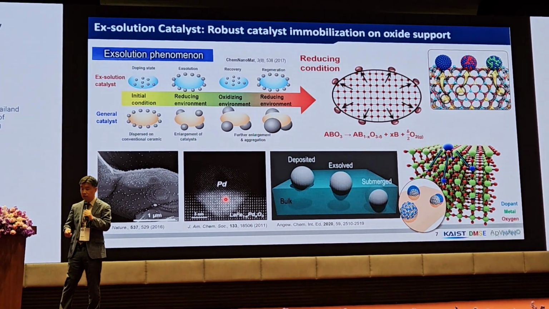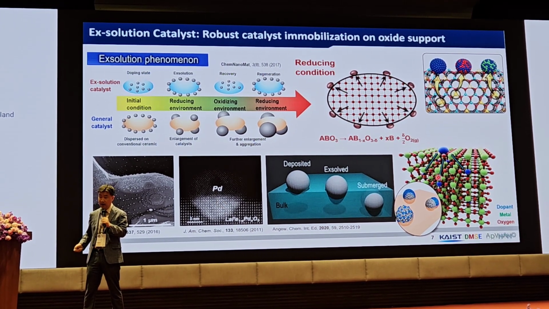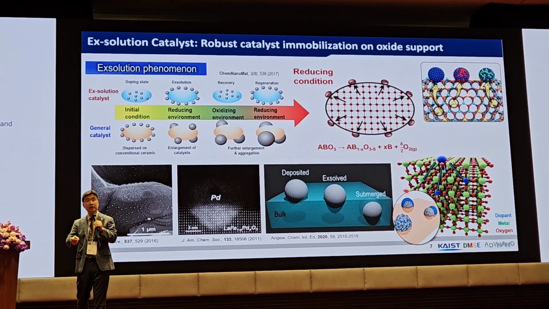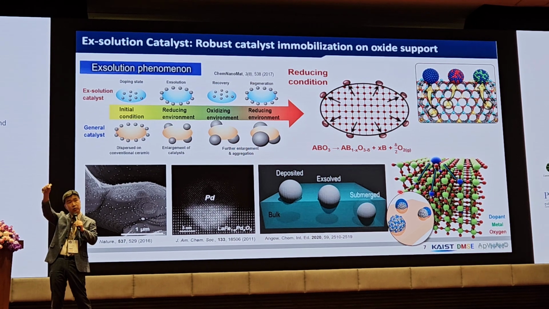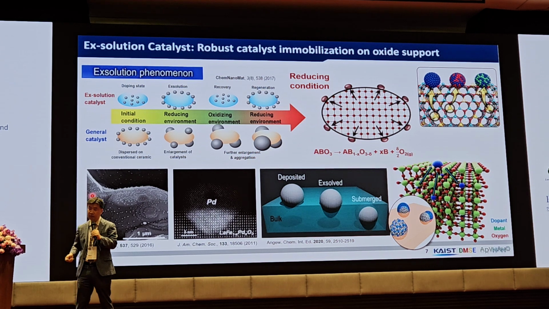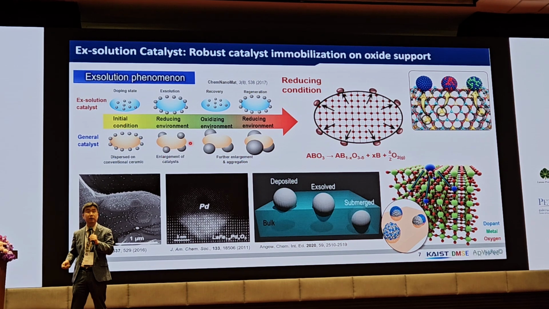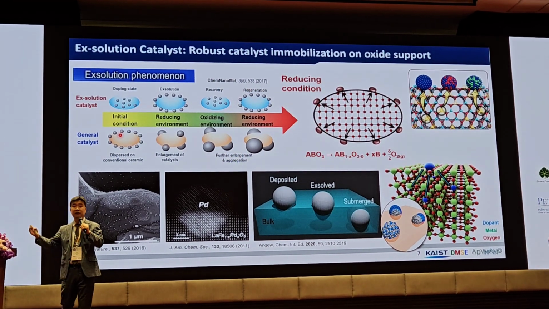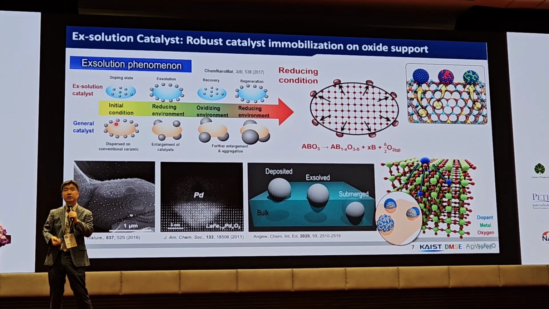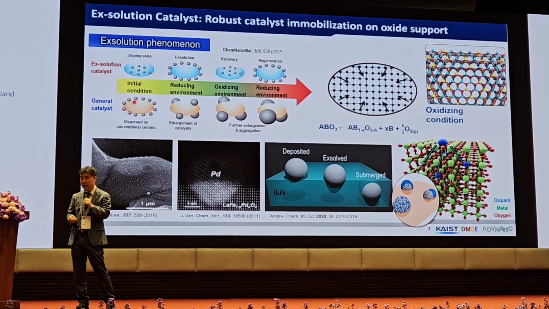So how can we get this structure? We can incorporate a heteroatom element, the doping. Then after reducing atmosphere annealing, this doped element exsolves and segregates, forming the exsolute catalyst. So you can see here, right? But in most cases, this is a bulk material, then small catalysts are decorated on the surface, and during high temperature operation, they will aggregate, right? Agglomerating, eventually detaching from the support layer. That's why this kind of exsolution catalyst design is very important.